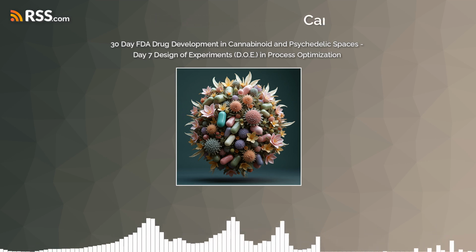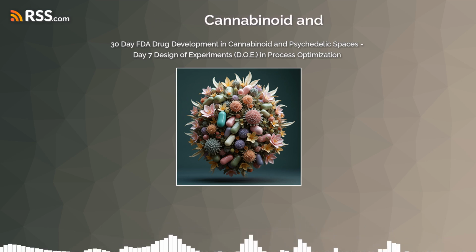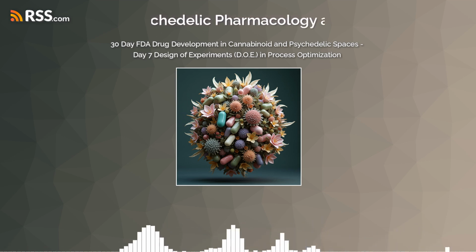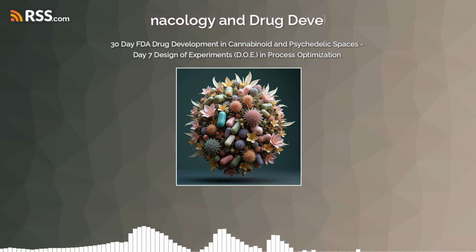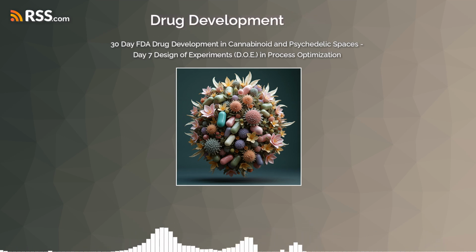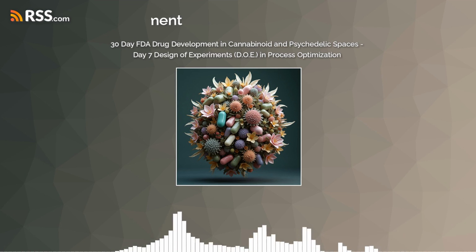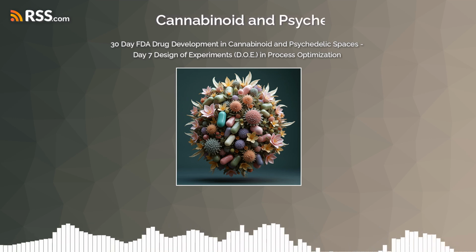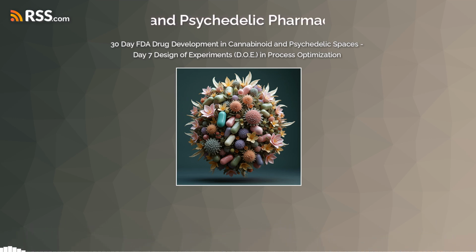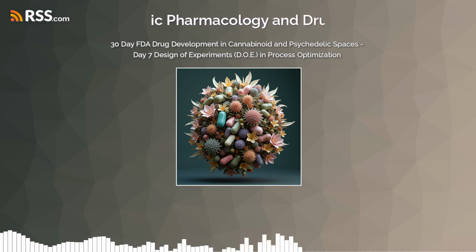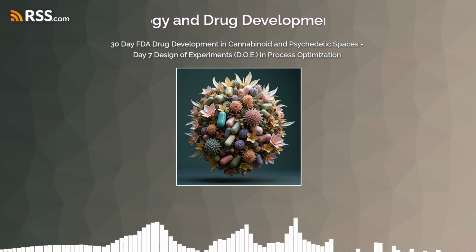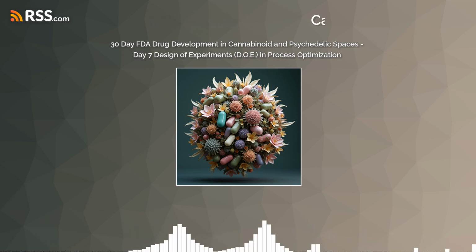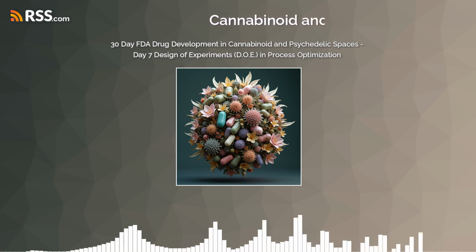A factorial design would involve systematically testing all possible combinations of these factors at different levels. Think of it like a recipe where you try out different amounts of each ingredient to see which combination gives you the tastiest result. Except in this case, the taste we're looking for is the optimal yield and purity of our drug compound. So if we have, let's say, two factors, temperature and concentration, and we test each at two levels, that would give us 4 different combinations to experiment with. Precisely. And a full factorial design would require us to run experiments at each of those 4 combinations. Now, this can get pretty complex if you have more factors or more levels to test.